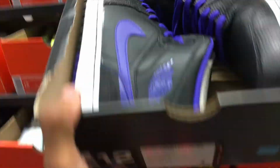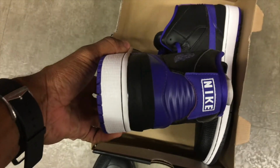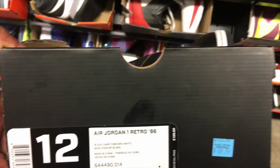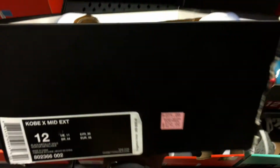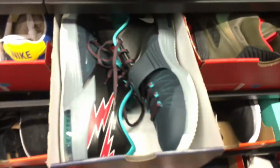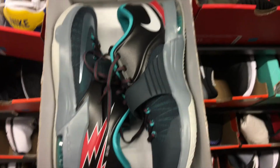Jordan's 86. Give a quick look at these. These do have the two backs, and Air Jordan 1 look. And then purple and black. And they're retailing for $69 plus 30% off. Hit these Kobe Golds. That's shining the crap out of my camera. She's all shining on the camera. $129, all gold, size 12, I believe. Yep. I'm pass on these, even though I like the Kobe XT. So I'm pass on those. These for $89, size 12. I don't own KDs, but these are kind of dope. I like those.